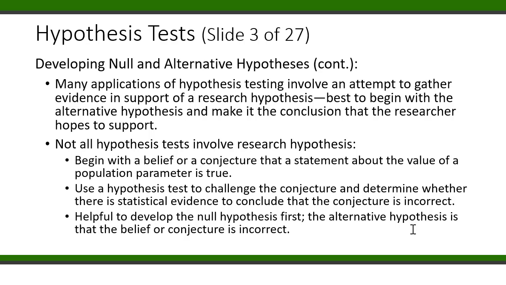As you work through these two tests, again, you have something in mind that you want to prove. That's typically going to be your alternative hypothesis. Then you'll develop your null hypothesis from that. You typically would write that down first. And the alternative hypothesis then would be something that you believe is not what you've stated in the null hypothesis.